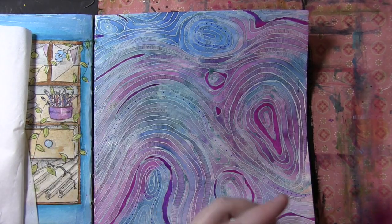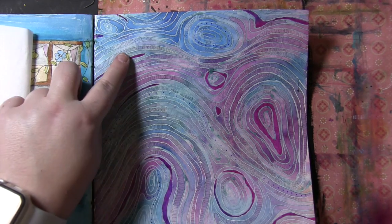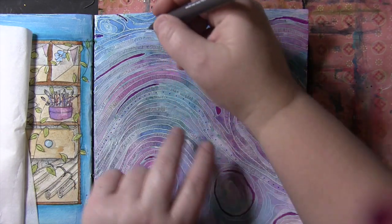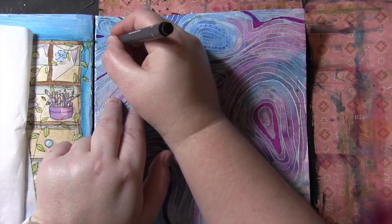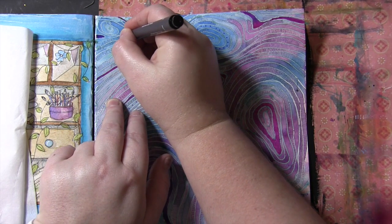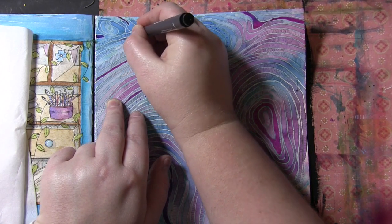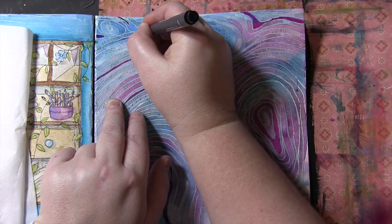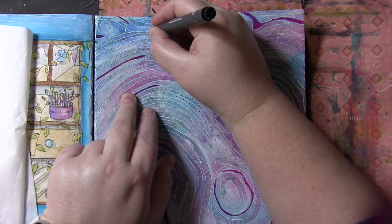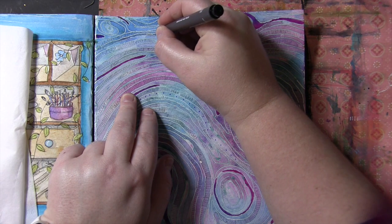I'm just checking how dry these bits are, because they dry quite shiny, which is fun. Right. I think they're all mostly dryish. So I'm okay to put my arm on them. These are really tiny. There we go. Oh, so tiny. And then there's a little bit of white paper there. So just going over that.